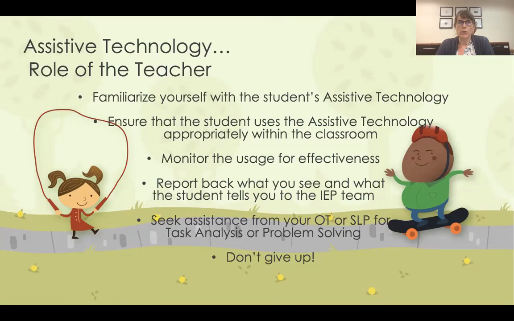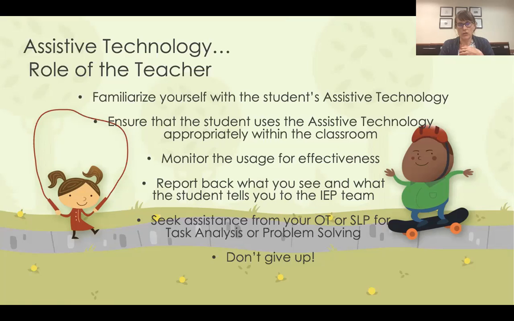OTs like to, and probably behaviorists too, look at the task and the task analysis. Well, where is the breakdown of this task? Is it the environment? Is it behavior? Is it internal to them? Or is it part of this task that's hard? And which part of the task needs which type of tool?